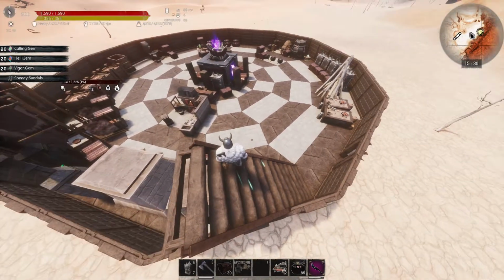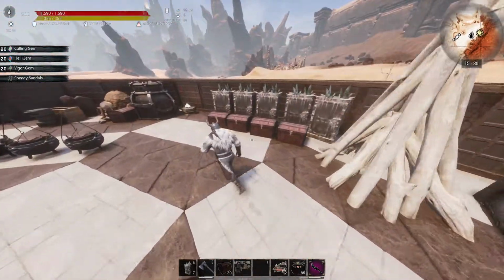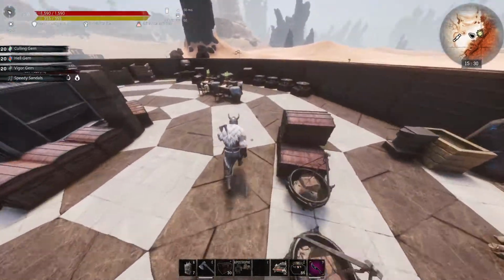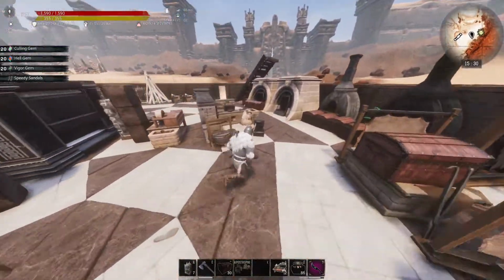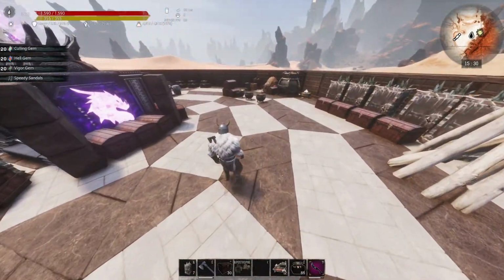And yeah, that's basically it. You will just figure it out. If you understand what I'm saying here, you will notice that your base will start looking completely different, and it will be really fun to craft and to produce things in it. That's it.